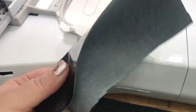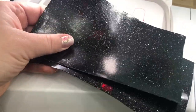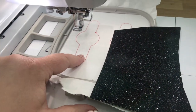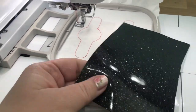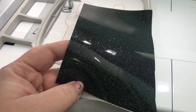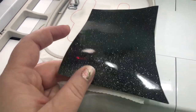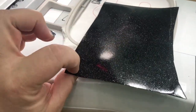And this is the thinner canvas vinyl. I just wanted to show you the difference between the two. In this project, the only thing that makes a difference between using one or the other is if you use the thicker one, it's going to be heavier and a thicker cord keeper, but it's going to make a difference when you use your snaps. You're going to have to use cam snaps on this project — probably the long pronged cam snaps. If you're using the thicker vinyl, you probably want the long ones. If you're using this thinner one, then the regular short cam snaps will work.